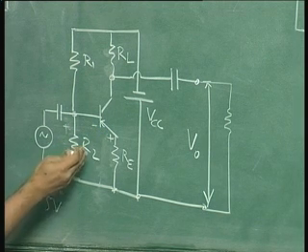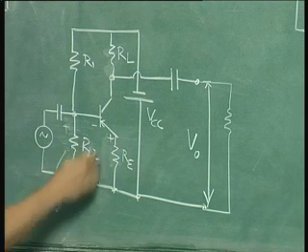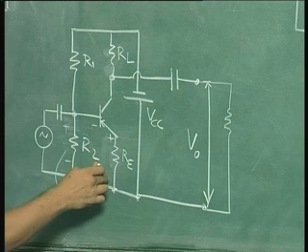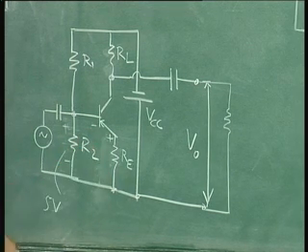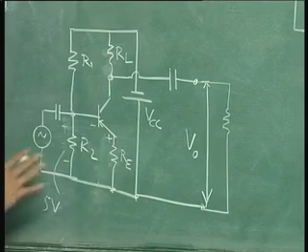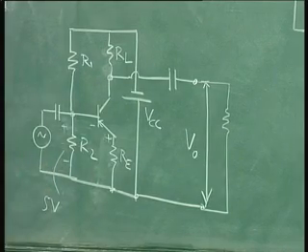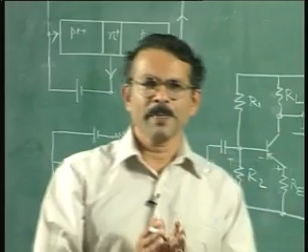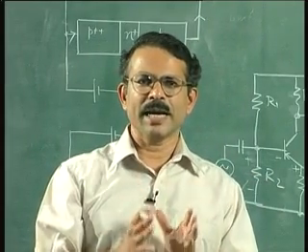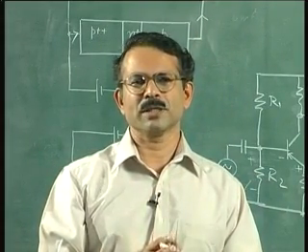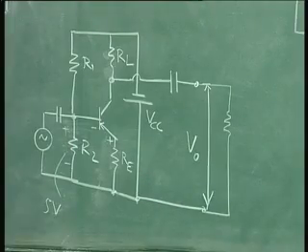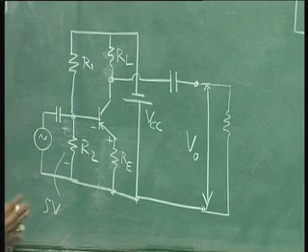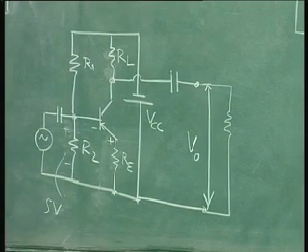Change of about 0.1 volt in 5 volts is not much, and therefore the current through this resistance will remain almost constant with temperature. That is why this biasing arrangement is used. It is not in the scope of this particular course to discuss the biasing and circuit aspects of the transistor operation so much. This is done in the circuits course, but still we want to maintain a link between the device physics and the circuits, a discussion of these two.